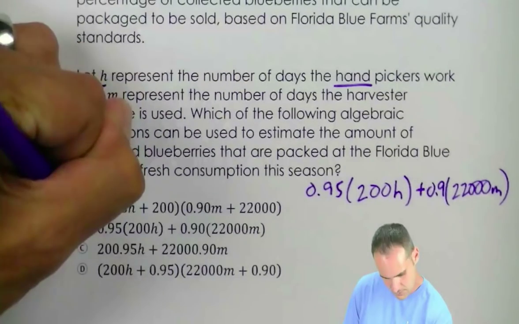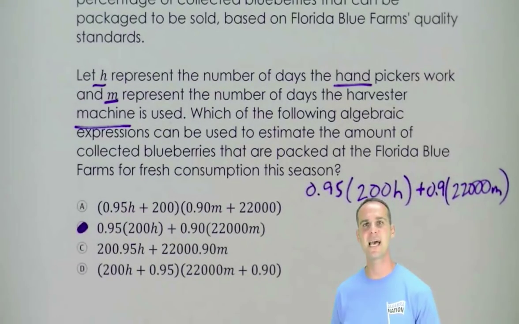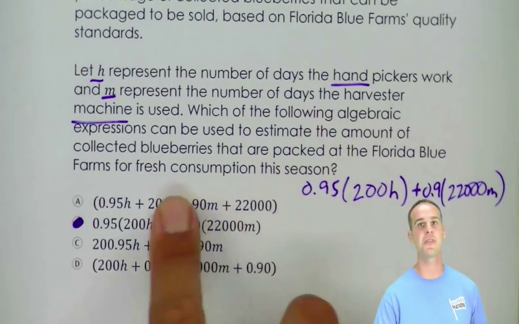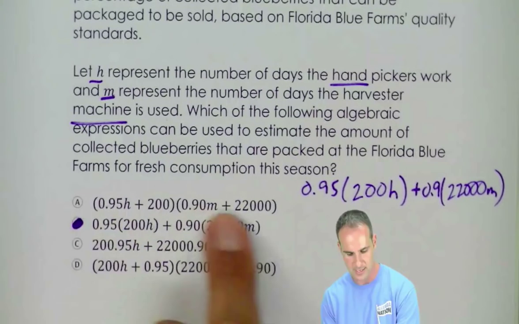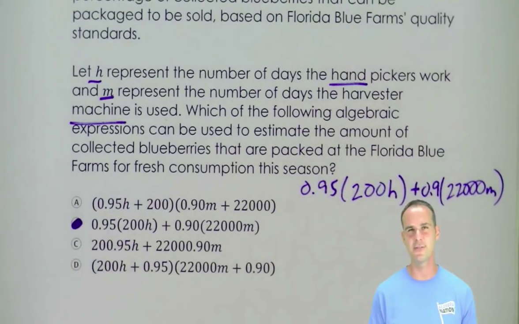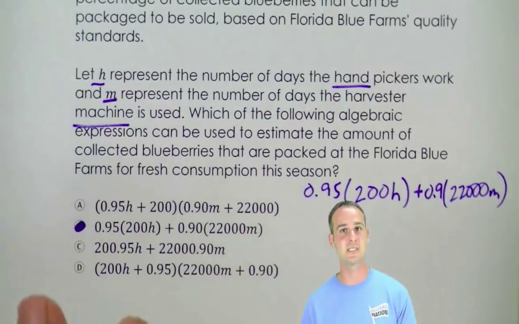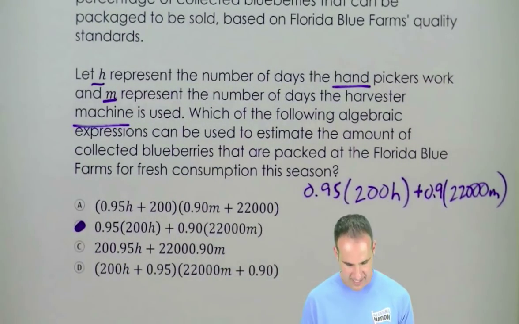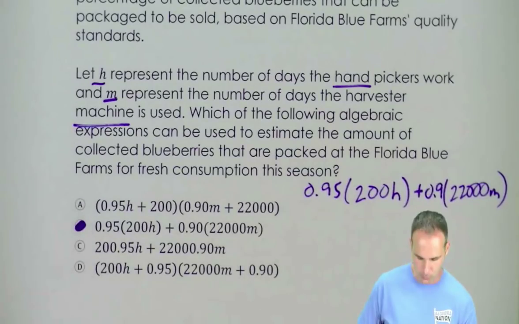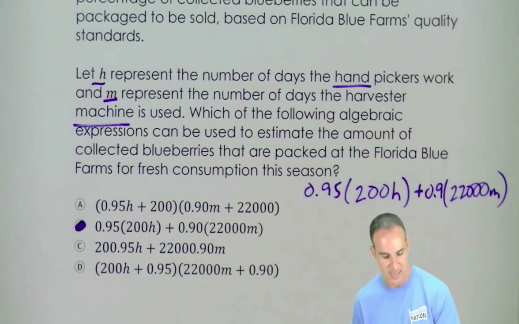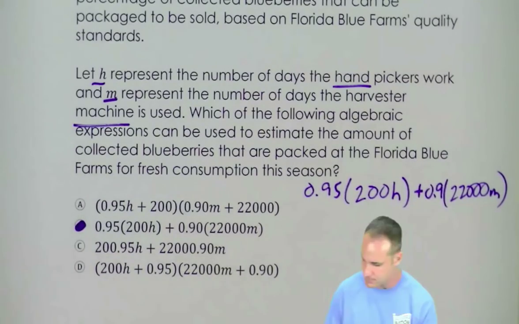There it is. So if you notice in this case, I went ahead and wrote out the expression and then compared, because a lot of times if you just look at all the expressions, you might confuse yourself. So a nice little study tip there is don't look at the actual answers necessarily. If it's too complicated, take your time to figure it out on your own. And the point of this was making sure you could use expressions to represent real-world situations, okay? And again, sometimes you're given the variable, and if you're not, you should pick the variable that makes sense to you.